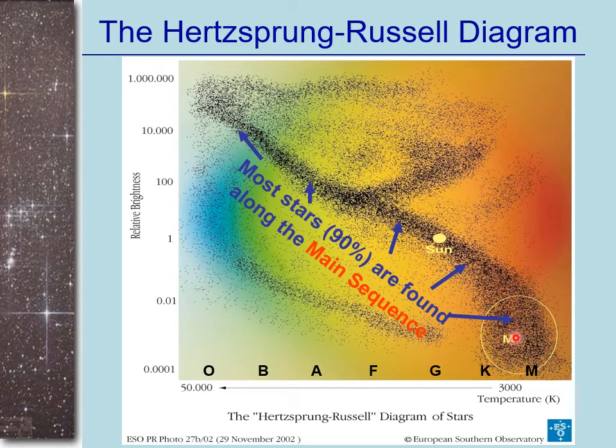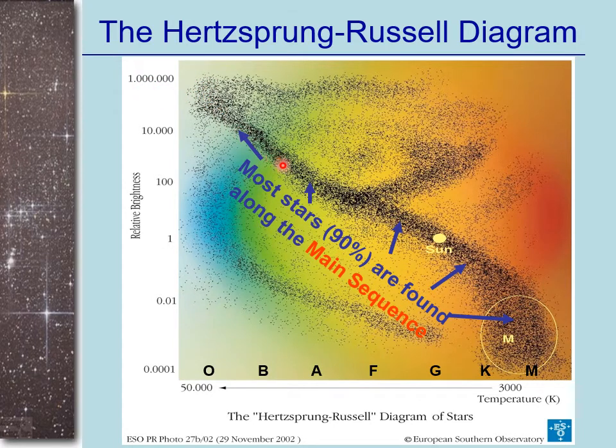But what we can see here right off the bat is there is a big dominant structure where most of the stars, in fact about 90% of all the stars, fall on this diagonal stripe, which is called the main sequence. So the main sequence starts up here in the upper left-hand corner. These stars, remember, are hot because they're type O, and they're very bright, right? This is 1,000,000 times brighter than our sun.